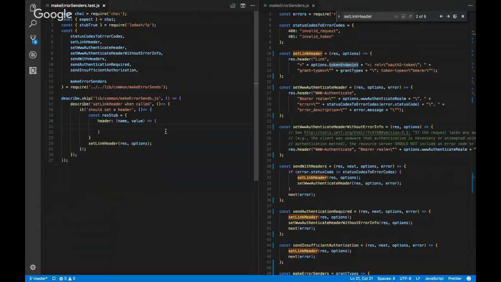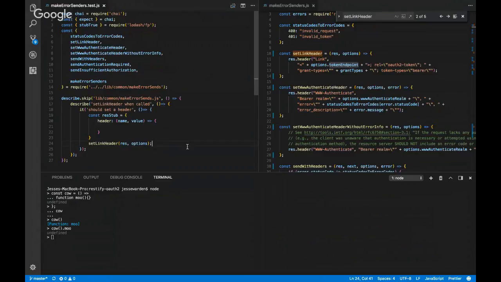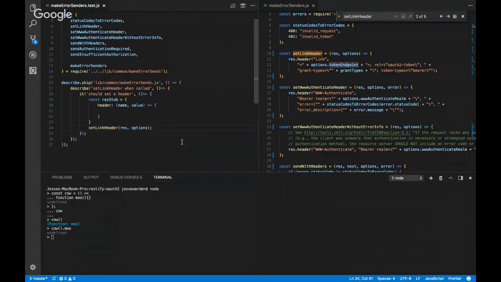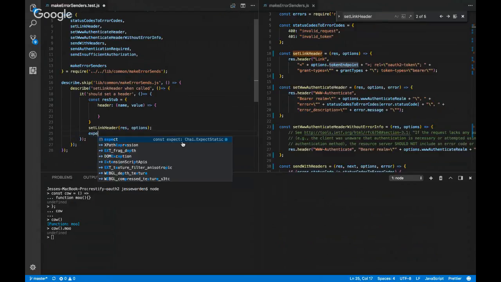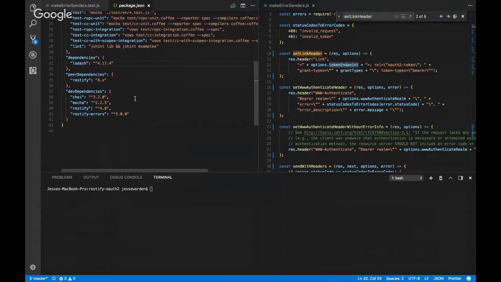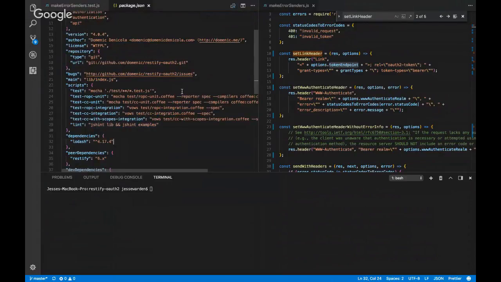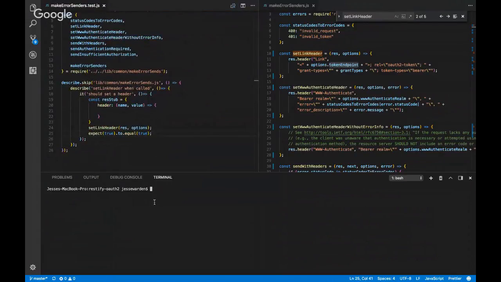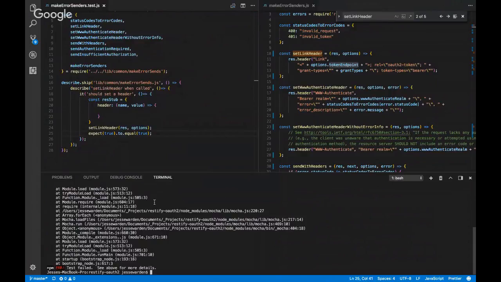And we don't really care what it does with that stuff. All right. Expect true to be true. Should it equal true? All right, what do we have in our package? Did we modify all this stuff? I think we did. Test, is that good? Okay, here we go. npm test.